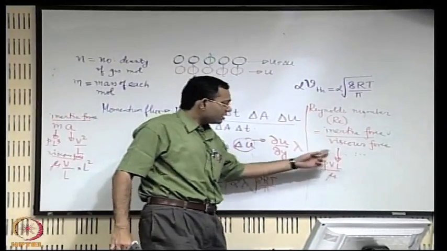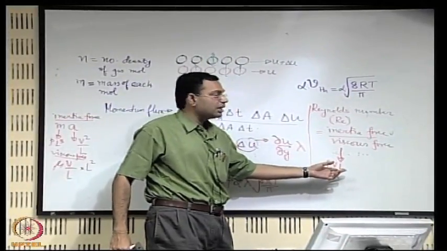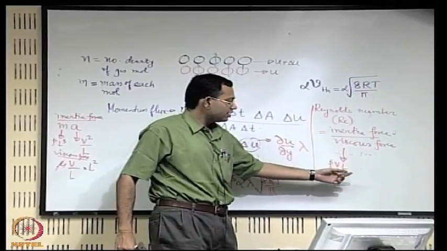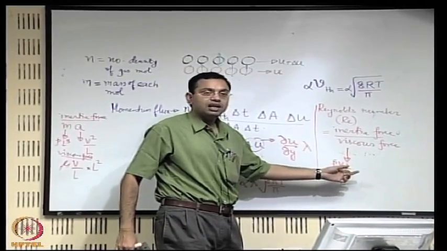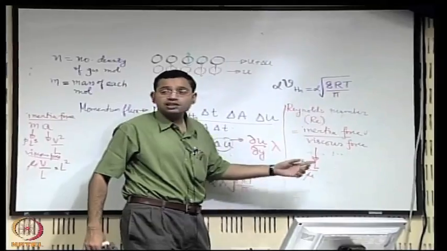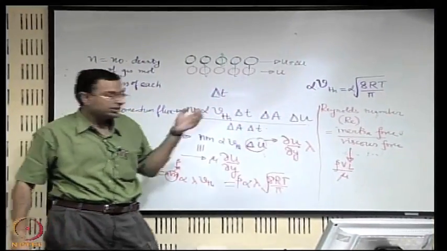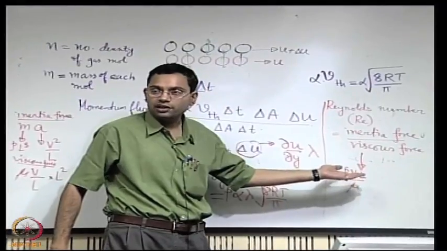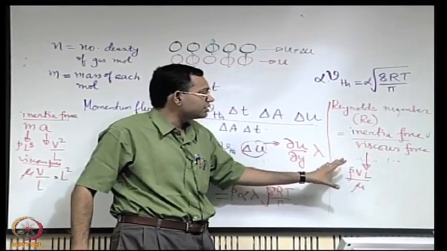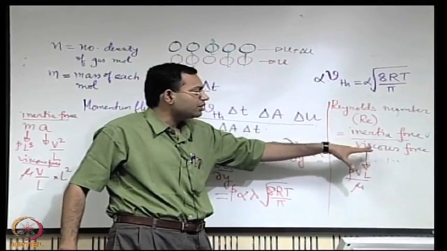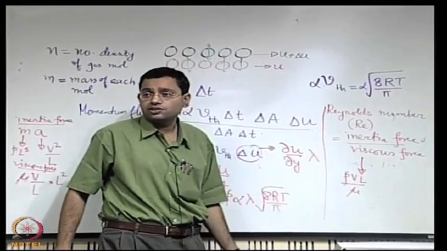So in a system with a particular characteristic length scale, the Reynolds number is expressed in terms of that length scale, and we will see what this velocity is. This is also a characteristic velocity. A system may have different velocities at different points. So this is a kind of characteristic velocity taken, and with these characterizations it may be possible to have a quantification of the ratio of inertia and viscous force.